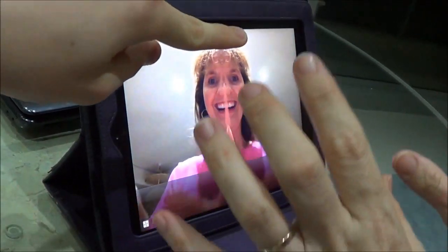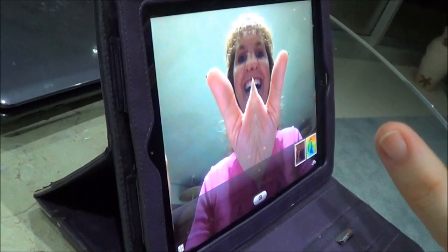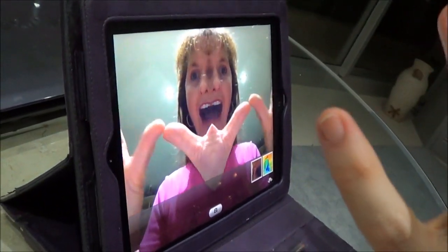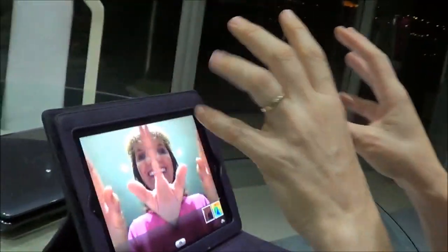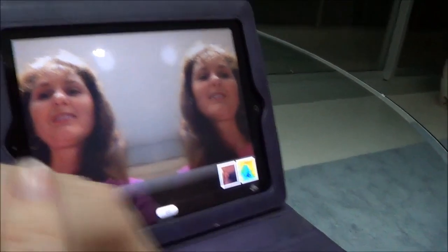Wait, ready? Watch. Oh, look. My hand looks alien. It's going into your mouth. This is ridiculous. It looks like chicken feet. Okay, Aileen. I wish we took a photo of the chicken feet.